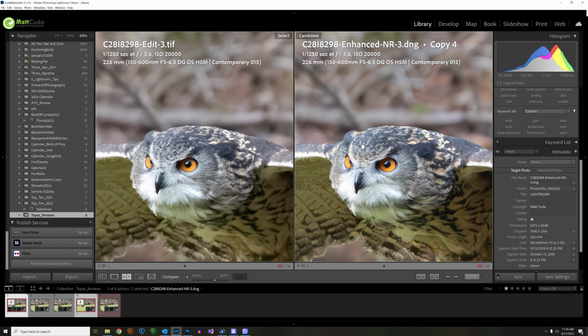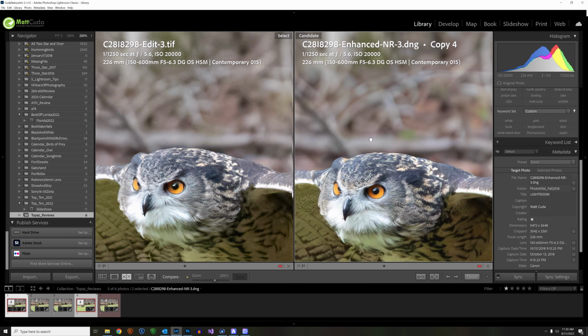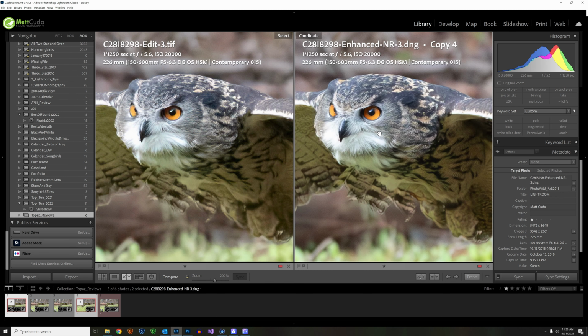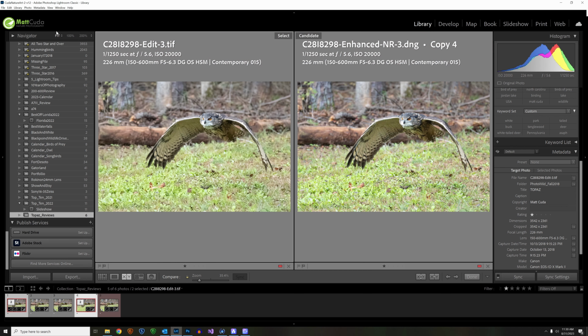That's just denoise. Honestly, you'd be better off if you only have Lightroom. Don't use this. This is my opinion. Just go ahead, select the background, denoise the background, select the subject, denoise the subject. There's absolutely no reason right now to use this. I'm very disappointed in the results. That's really all I've got to say. I mean, clearly the winner is Topaz. I do like the fact that it seemed to be faster this time.